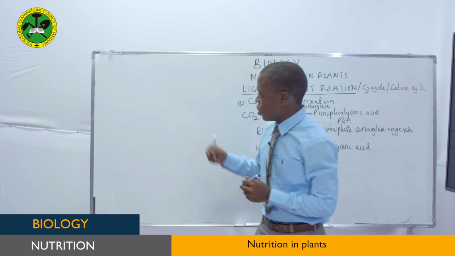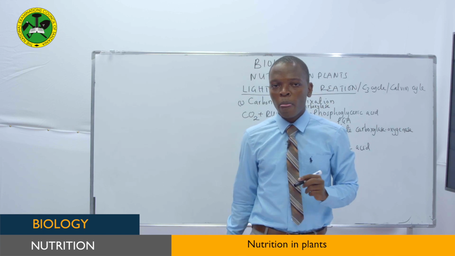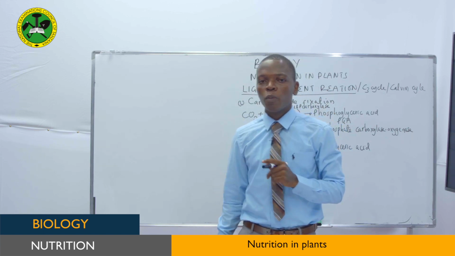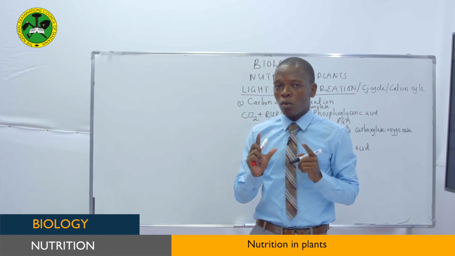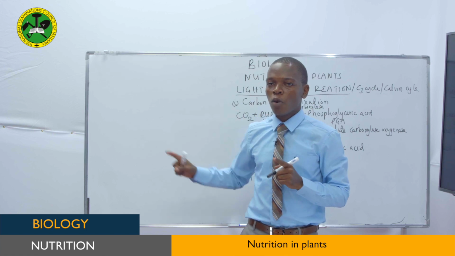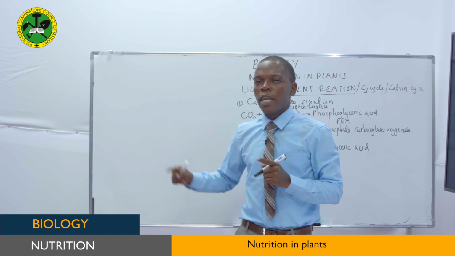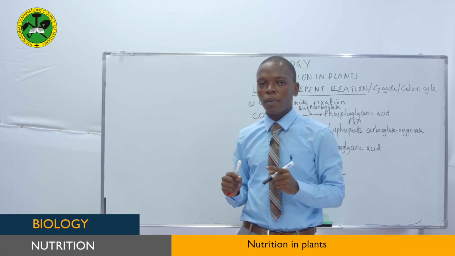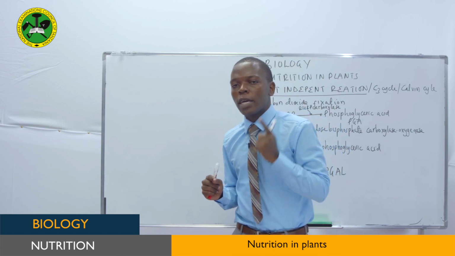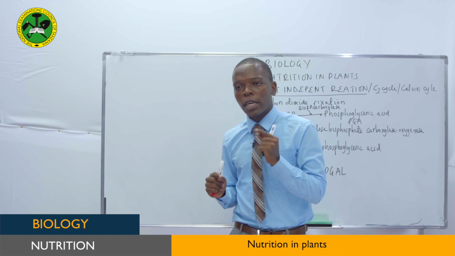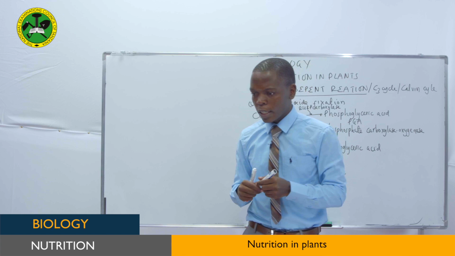But before I show you this diagrammatical explanation of the Calvin cycle, you need to remember that for one molecule of glucose to be made, this cycle must run 6 times, because you remember glucose has 6 carbons. It means in each cycle, the cycle gives only one carbon dioxide to phosphoglyceric acid so as to form a glucose. Let us see.